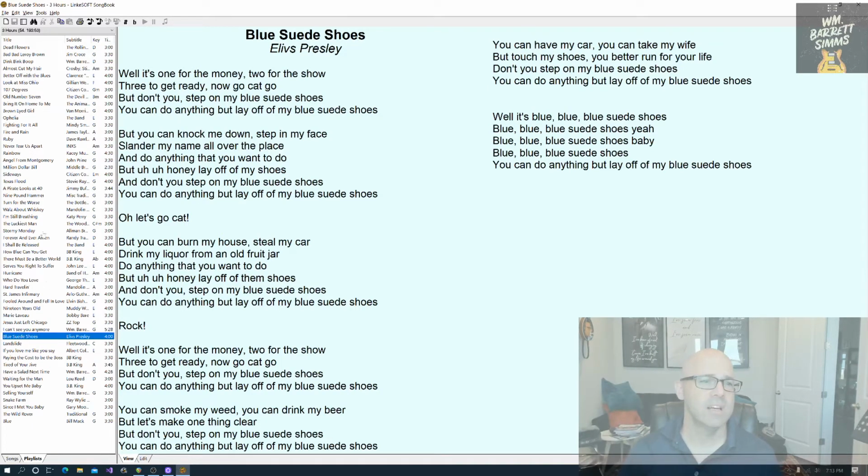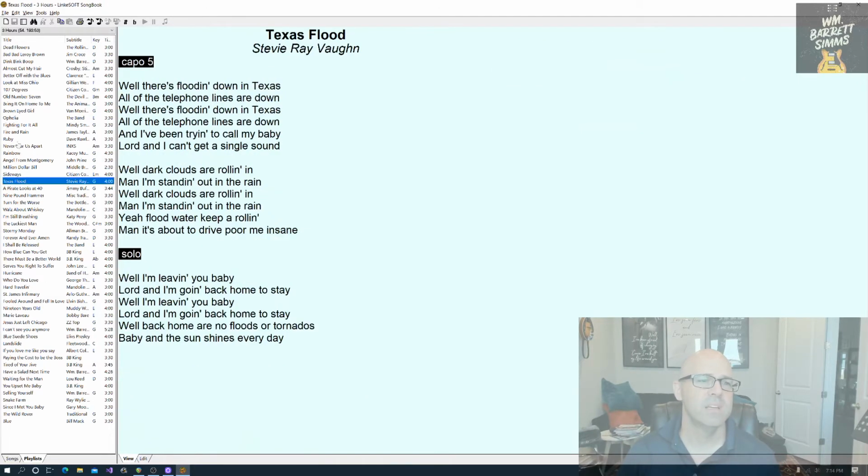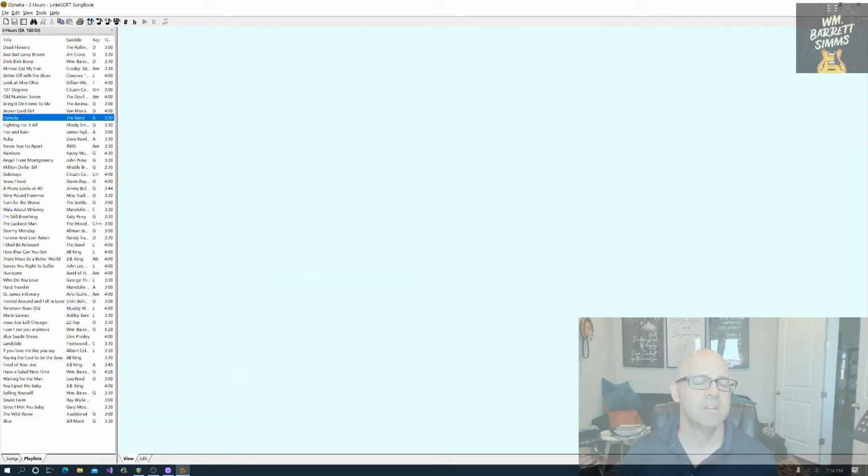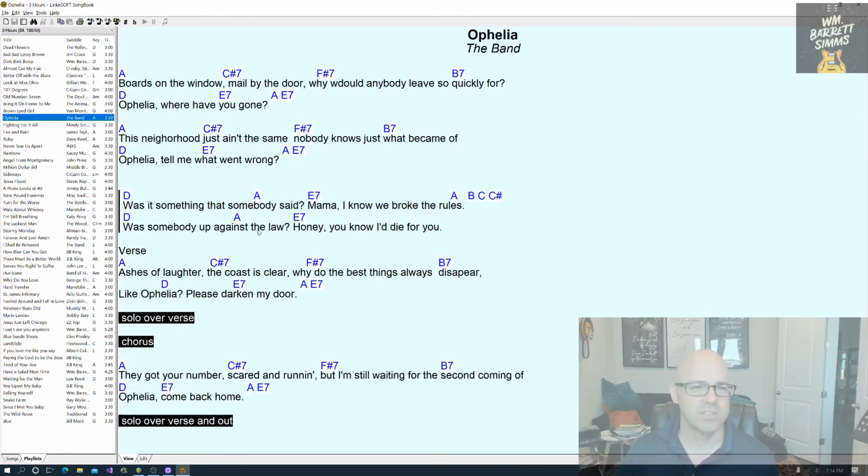It is. So let's say, I can put capo notes here when solos are here. Let's say I want to play Ophelia for somebody else I'm backing them up. They don't sing this song in E. Let's say they sing it in A. I can just transpose this up. And then here's all my chords in A. It's really cool. I can save it here in this key.